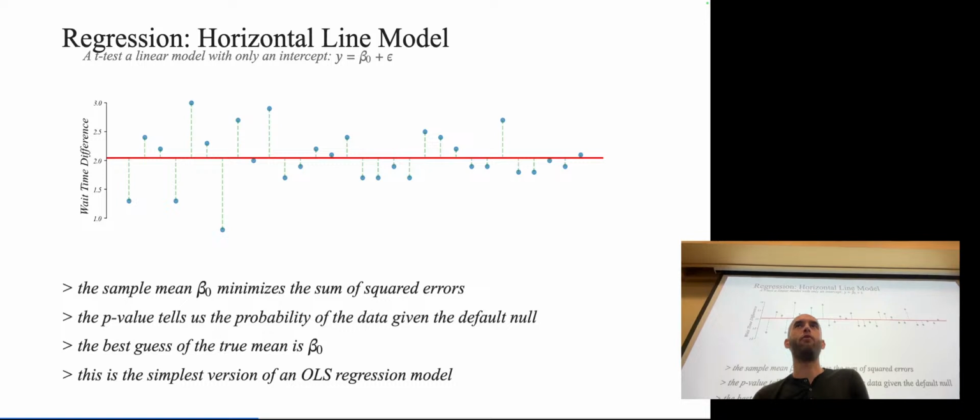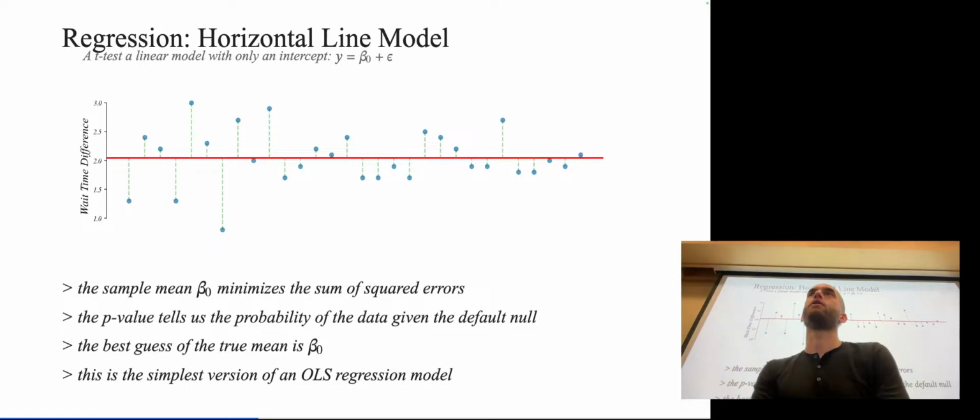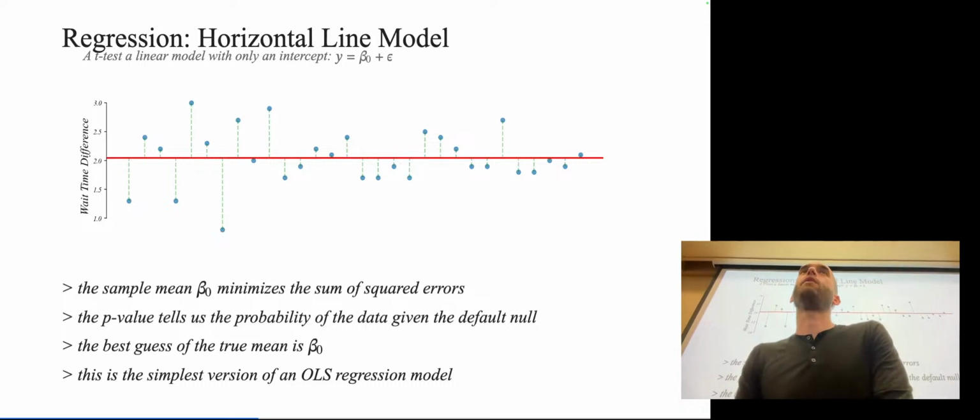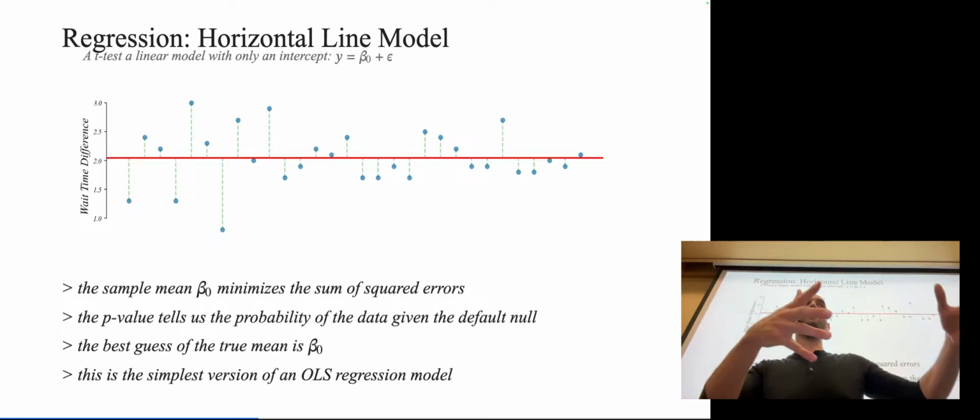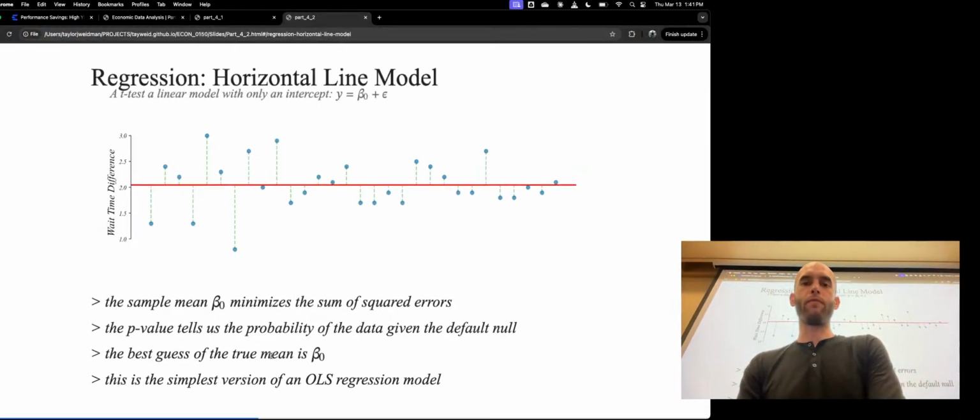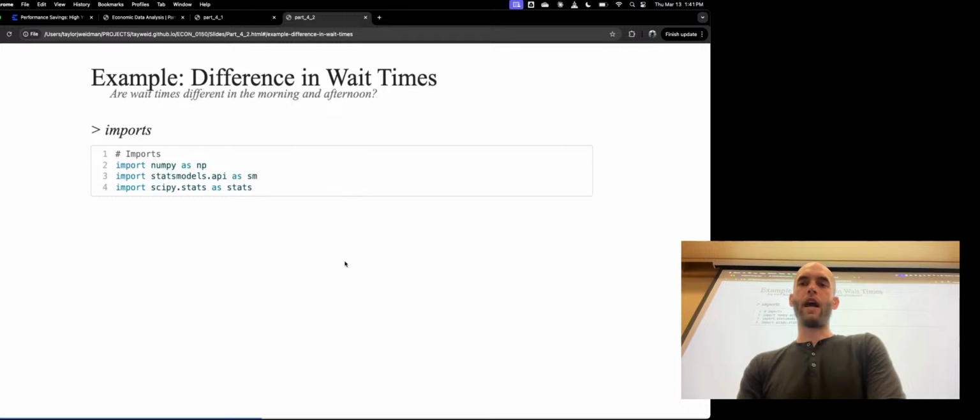This is the simple form. What we're about to do is introduce a very similar idea, but make it more complicated. And this is truly where the power of this model starts appearing. You've seen this before. We're going to run a regression, and we're going to do this in code in a way that is accessible. So you're going to be able to do this in your final project. And a lot of you are going to do this in your final projects. Okay, so let's run a quick example, and then we're going to get into the slope model. We're going to not just talk about an intercept, but also talk about a slope.